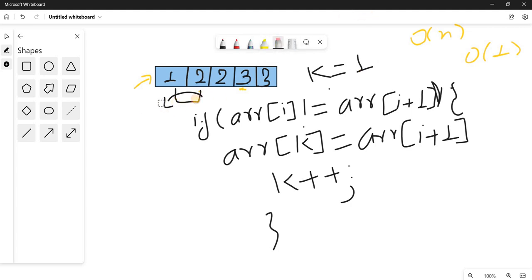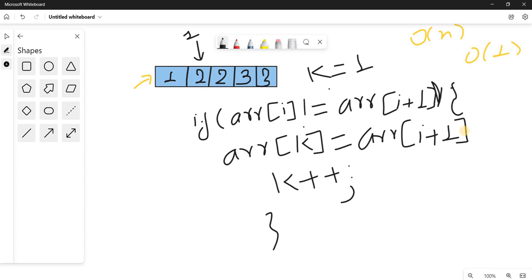I will tell you. Why are we starting k with 1? Because the first element of this array will not be a duplicate of any other element, right? So that's why we will start with k equal to 1 here.